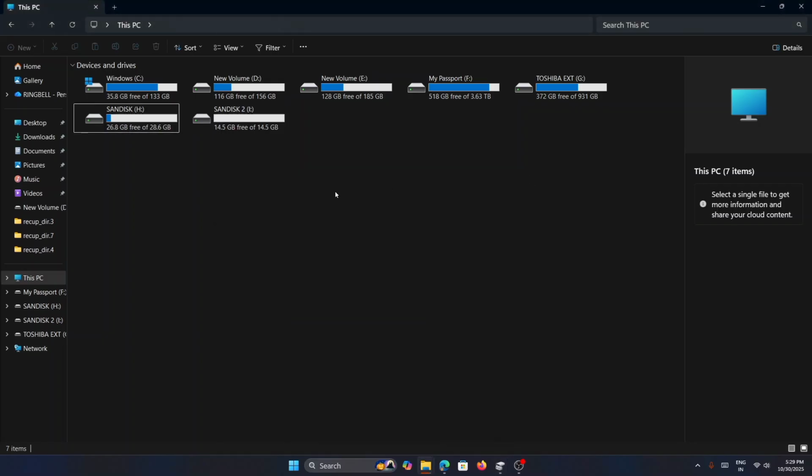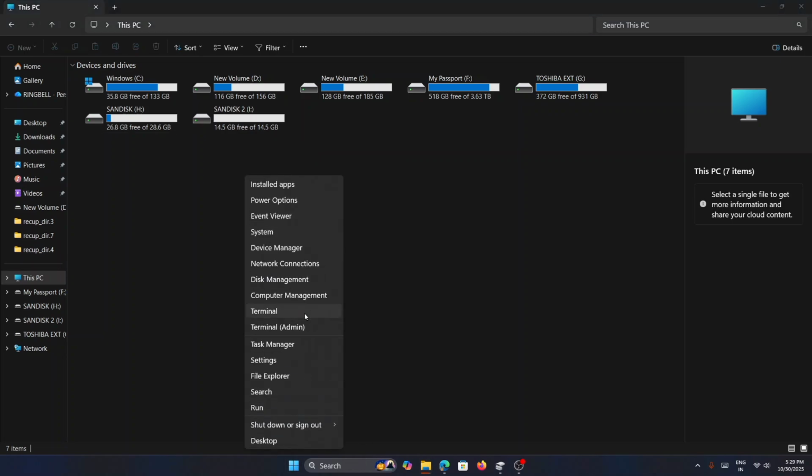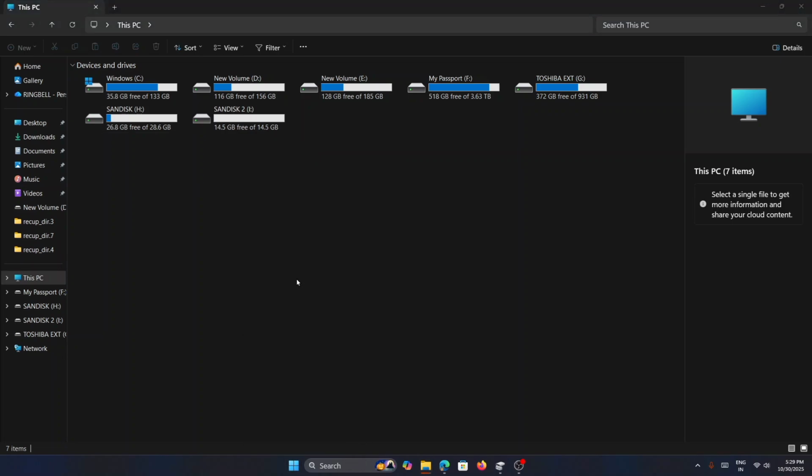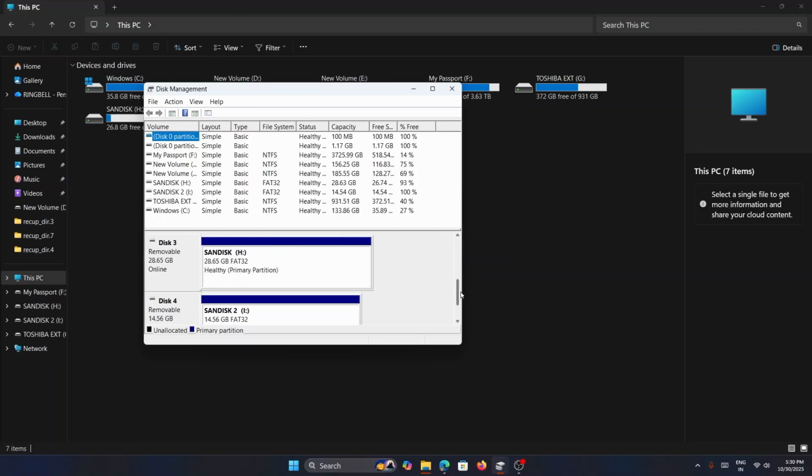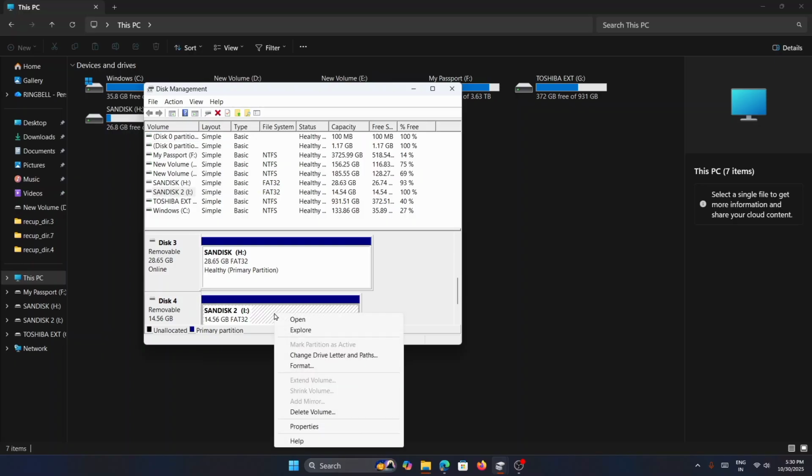Now close it. And now in some cases you will be facing issues that you can detect it here, but you will not be able to access it from the file explorer. In that case, again you have to go to the disk management, the drive will be listed here, and then right click on it and click on change drive letter and path.